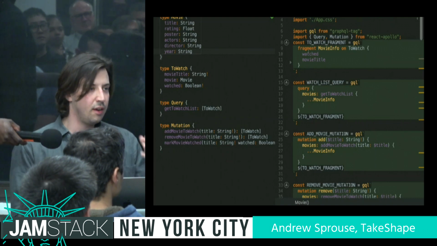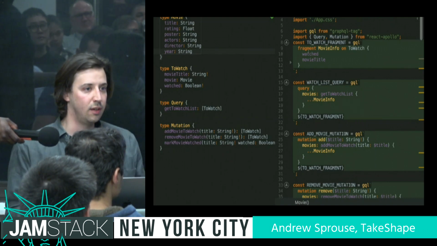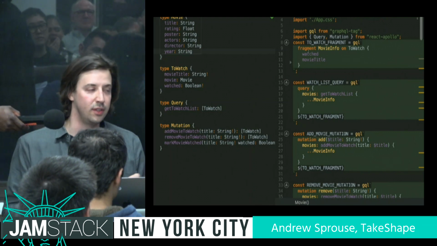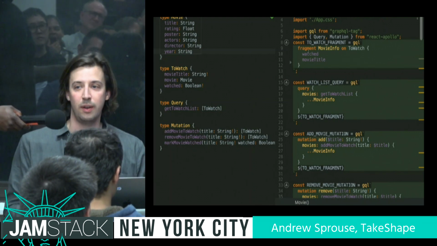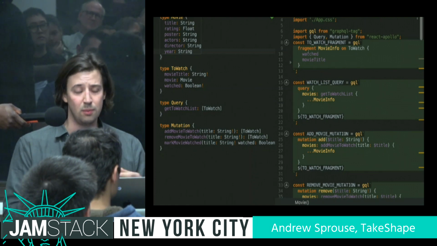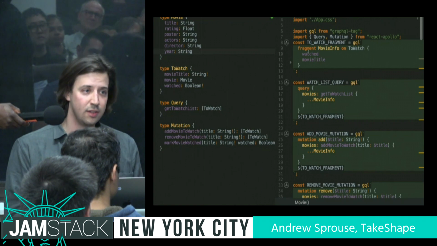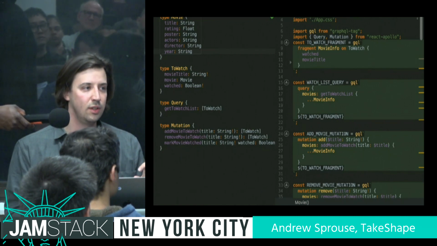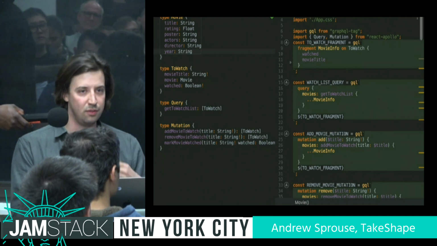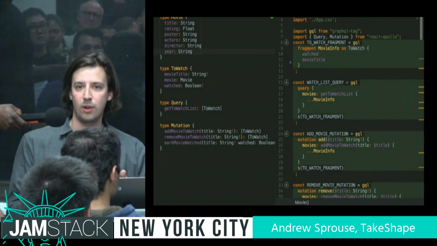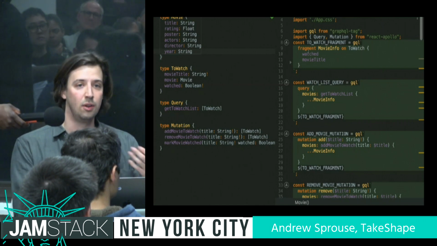So in GraphQL, you get to pull your data from a database, but you have to do it explicitly, and you have to specify every single field that you want every time. So this can become really tiring, especially when you want the same thing a lot. So fragments are a way to save little snippets of queries so that you can reuse them. So it's not as verbose every time. And if you're repeating things within the same query, you can compose fragments in order to do that.